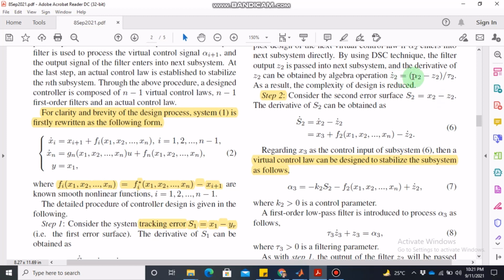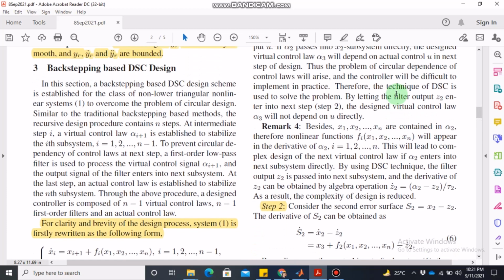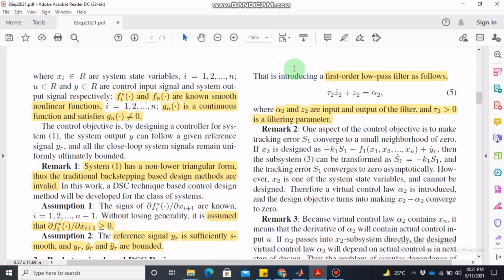Its derivative is given by alpha 2 minus z2 over tau 2, where tau 2 is a parameter of the filter. So the backstepping control is based on certain filters. You can see here that a first order low pass filter has been augmented with the control, where alpha 2 and z2 are the input and output of the filter.